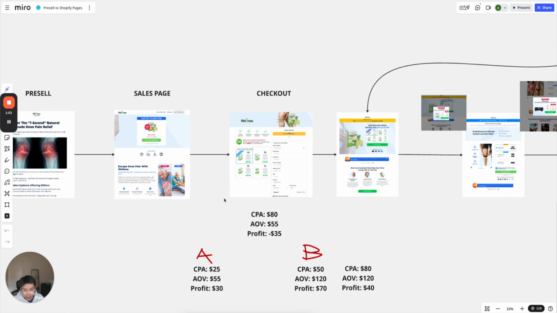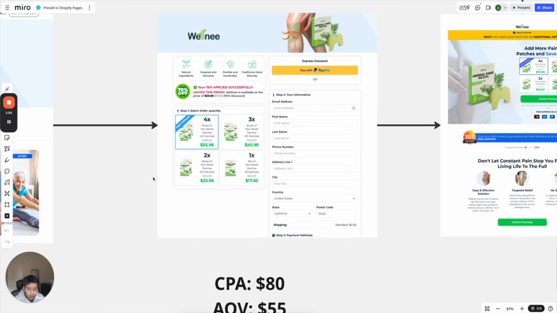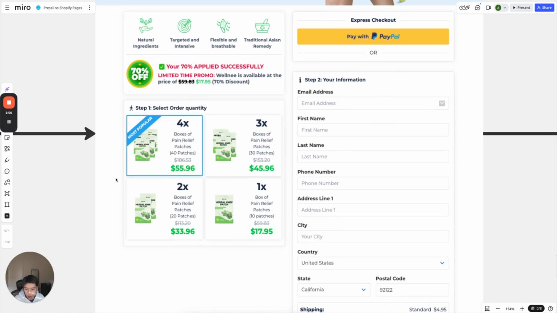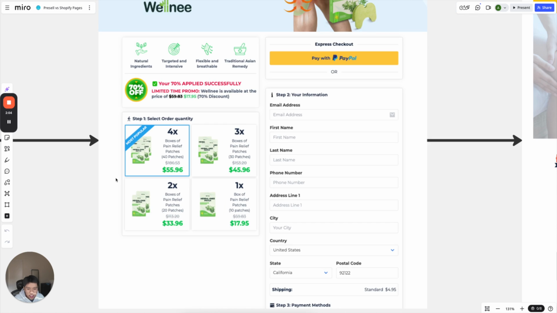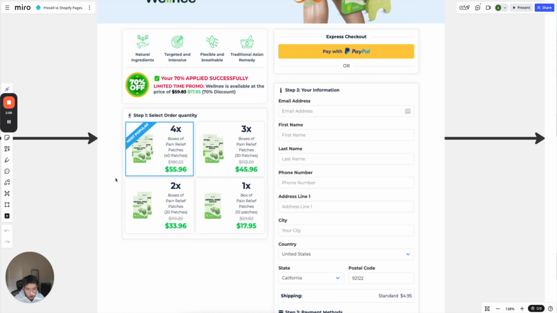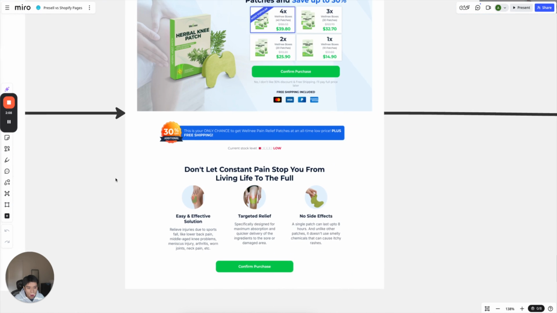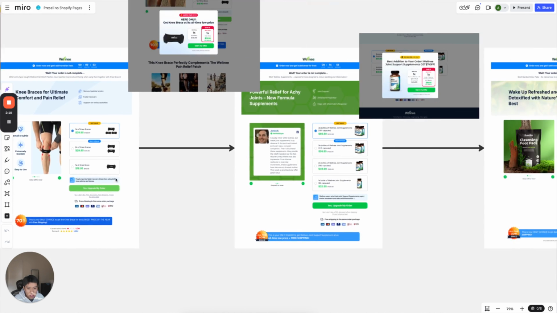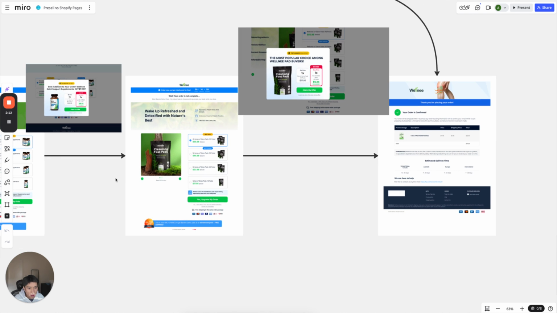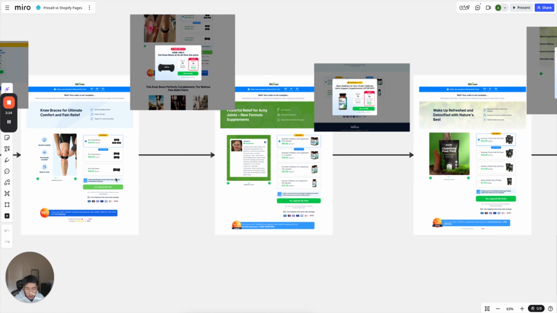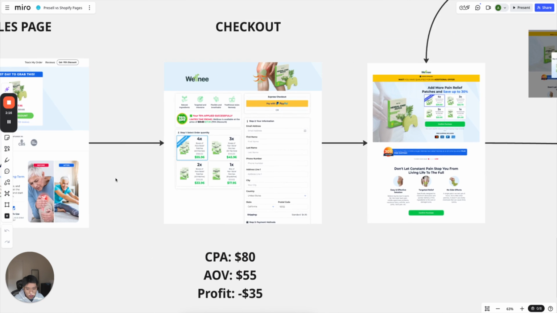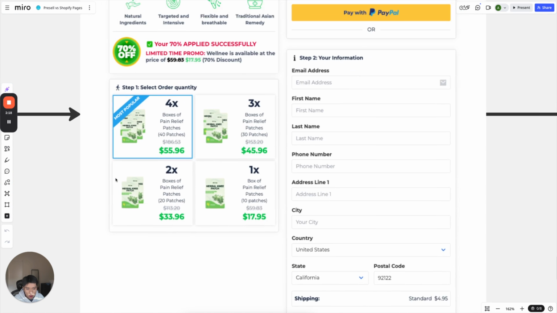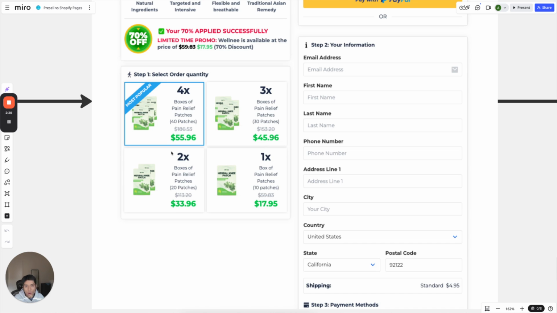Because if your interaction with your customer stops on the order page or on the checkout page, or within Shopify on the cart or checkout page, and there's only one opportunity for them to buy, you are significantly missing out on doubling or even tripling your average order value from every customer that you interact with by not having an upsell funnel. And honestly, it's not even worth running a Shopify store if you're just going to run one offer.